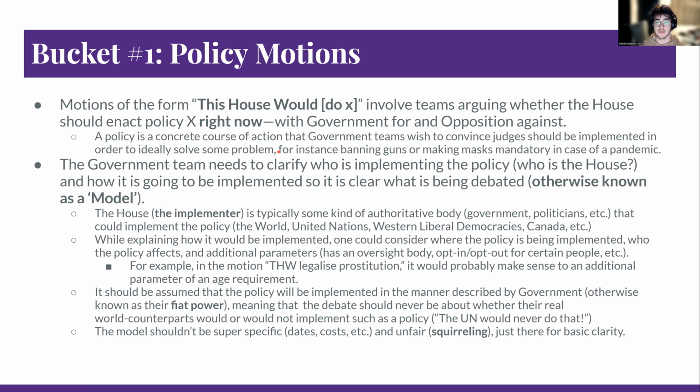Lastly, the model should not be super specific. You don't need to include specific timelines, costs, etc. And it definitely should not be unfair. And this idea that I was referring to earlier, where you should not try to model it and add additional parameters to get rid of the adversary's arguments, this is known as squirreling. This is when you intentionally try to describe or set up the debate in a way that makes it harder for the other team to win deliberately. So it should only be there to provide clarity and to make sure that everyone knows what they're debating about.